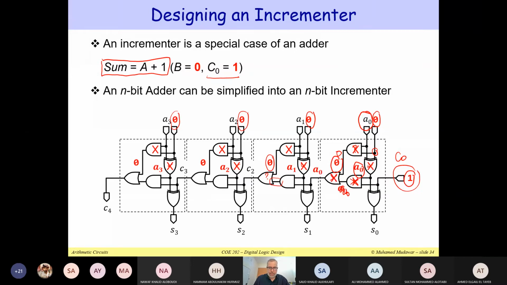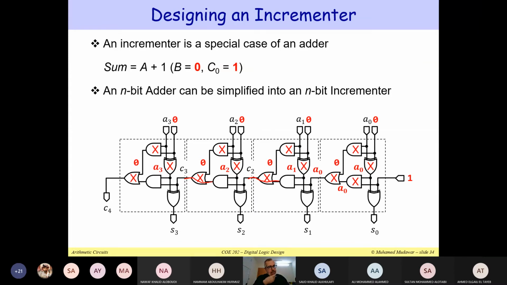So in fact, we can do a lot of simplifications. So here we have, let me clean up my handwriting. So notice that first for the OR and this AND gate, we have removed them because I already know that the C1 output carry 1 will be simply equal to A0. I can actually remove these OR gates because I'm ORing with 0. So therefore, the output of the AND gate can be propagated directly to the output, because one of the inputs is 0. So you can actually have any value here at the output of the AND gate. We propagate it to the output. So this will result in further simplification of the logic.